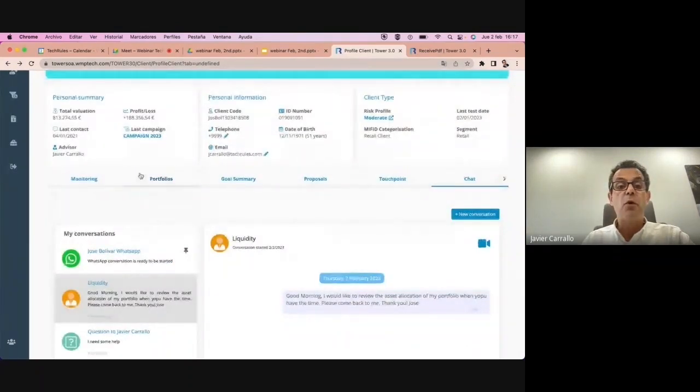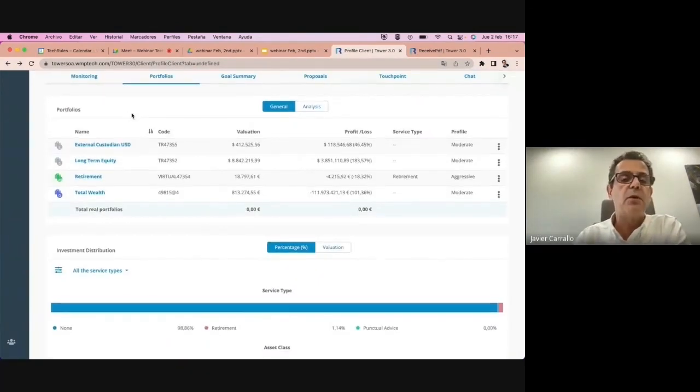Now, let's go back to portfolios. We have different types of portfolios. We can have portfolios from the main custodian. So usually we build an interface with the custodian of the bank. Let's say BNY Mellon. We build the interface and we have a flow directly into the tower system. But also we can have external custodians. We have a number of partners that we leverage on, and we can establish links with more than 200 banks. And we will get the information on a daily basis and update the tower system.